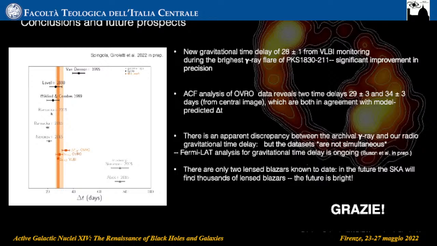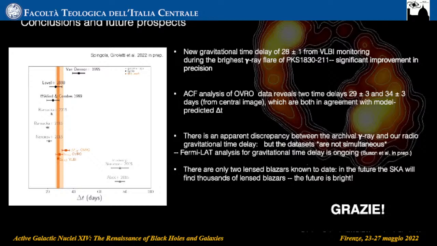The analysis of the Fermi-LAT data is ongoing by Sarah Buson, so stay tuned for the comparison between the two time delays. But currently it seems that there is an apparent discrepancy with the previous gamma ray estimates. You see this on the plot on the left. But we cannot really compare our data with previous time delay estimates because they come from different gamma ray flares. So they might be uncorrelated, and that will be okay.